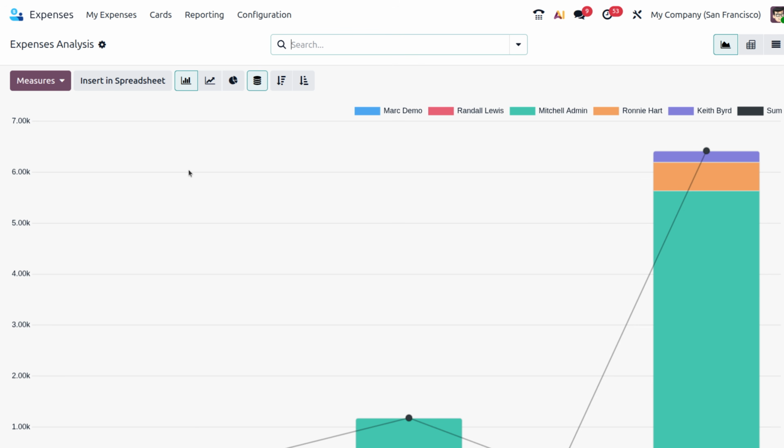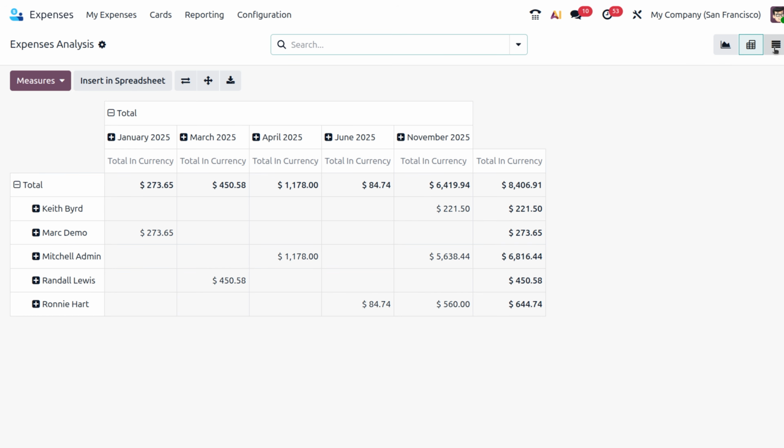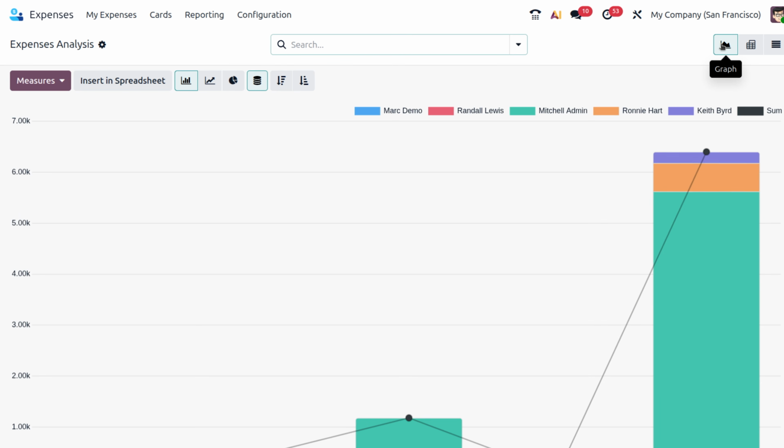Okay, so you can track where money is going and plan budgets better, all from one place. There you can find the pivot view as well, and there we have the list view. So they can find which employee has spent more, and every employee can get the reimbursement and everything.